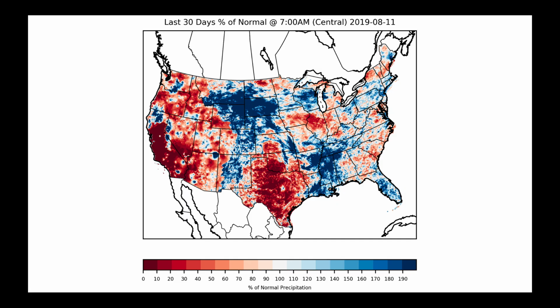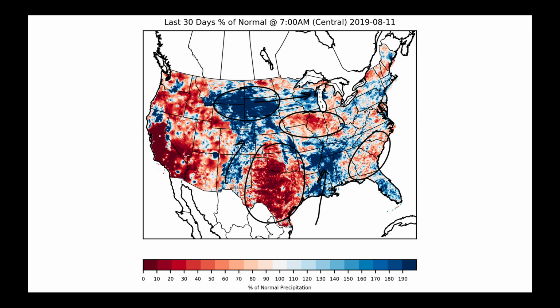Maybe another way to look at this is just take a look at the last 30 days in terms of the percent of normal precipitation. Very active thunderstorms from New Mexico into Colorado and into parts of Nebraska. Very wet here in parts of South Dakota, Wyoming, Montana, and those storms that have raced through parts of Minnesota and Wisconsin, and of course some of this is from Hurricane Barry. But there are regions that have been very dry, pockets of very dry conditions here east of the Rocky Mountains.